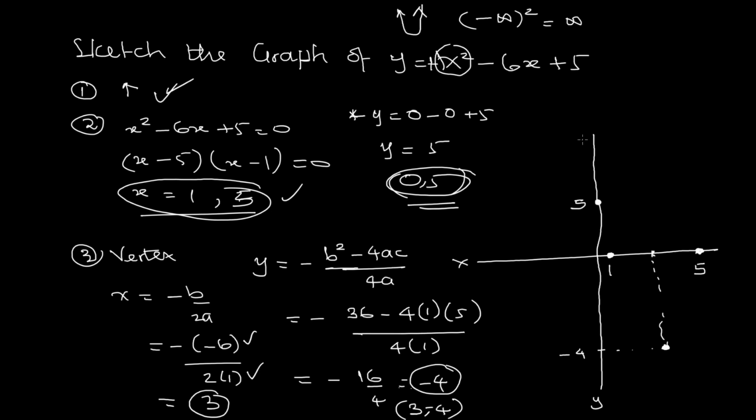So meaning that now our graph will be something like this. We connect here, we bring it down, it connects here, we bring it down, connects here, we bring it up, connects there, and here it just continues like symmetry, like that. Okay, so this is how you draw the graphs of quadratic equations. All right, thank you.